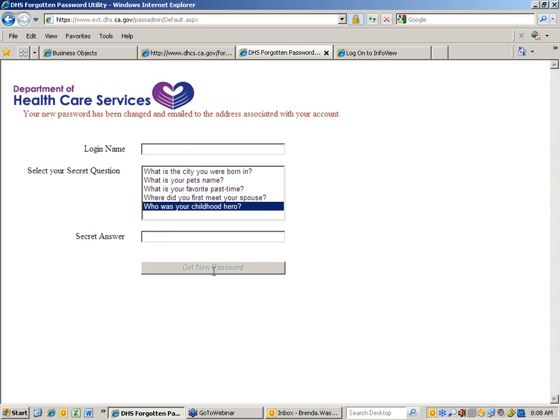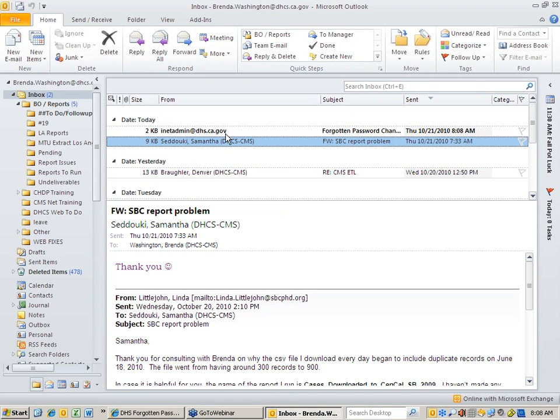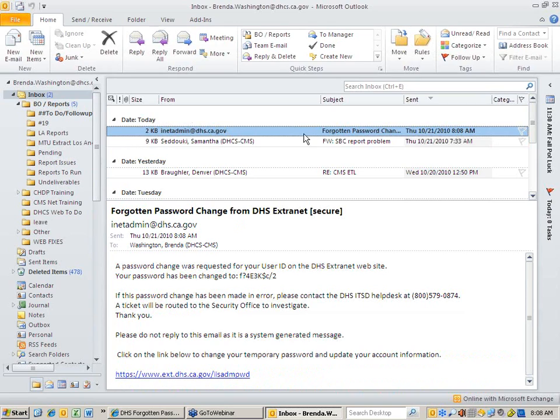Okay, so click get the password, and this password is going to be emailed to me. Then I look at my email, and you'll get this message from MyNetAdmin. It will be a secure email. If you have any issues opening a secure email, you can call our CMSNet help desk at 916-327-2378, and they will assist you.